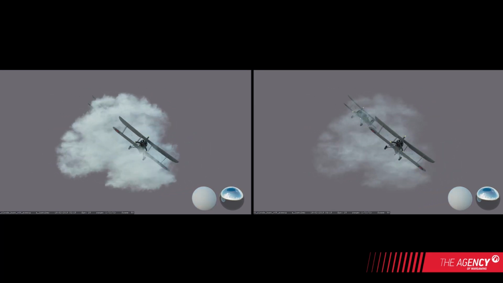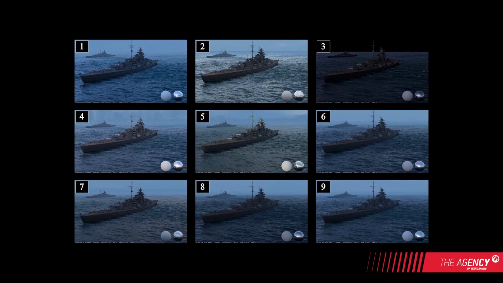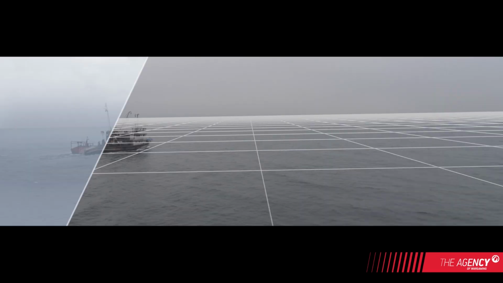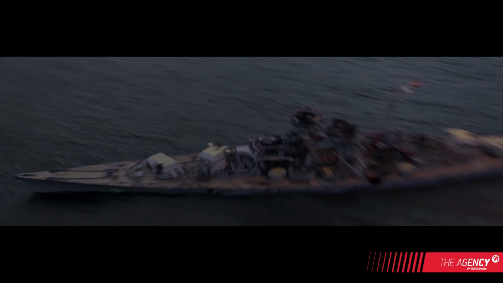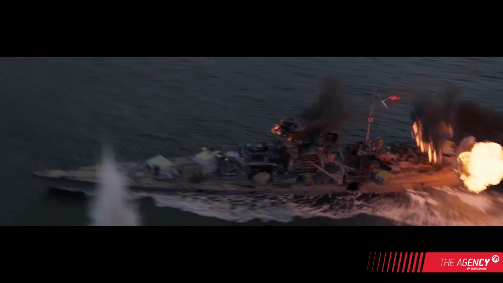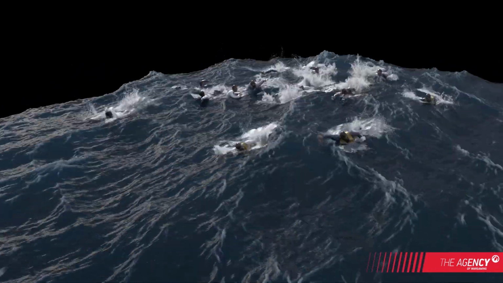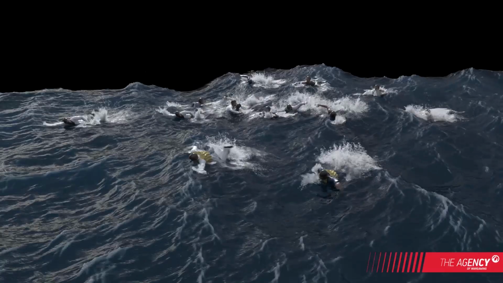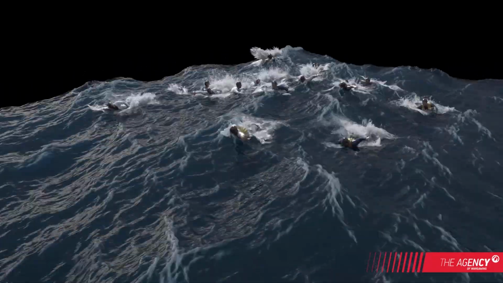And in the next section, I'll guide you through the steps I made on this way. But before we start, I'd like to show what I've got at the end. Here is the ocean patch and the crowd of sailors swimming.